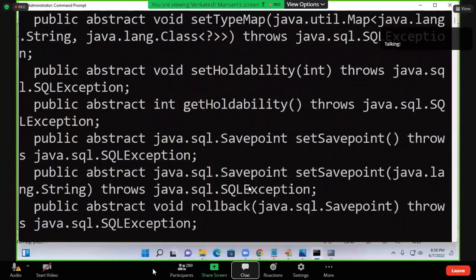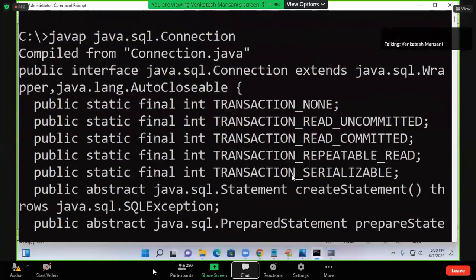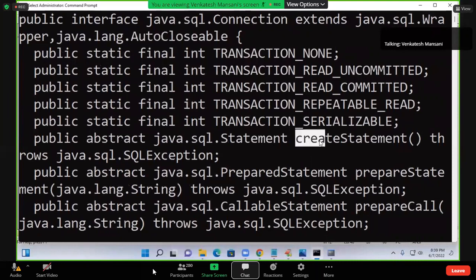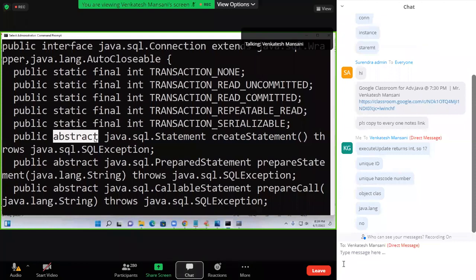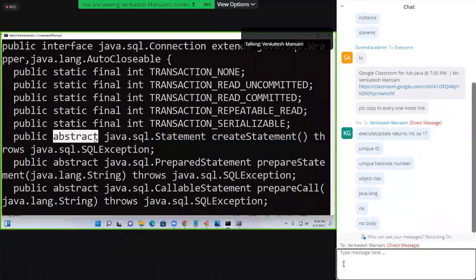The createStatement method I call. Is this method an abstract method or a concrete method? Abstract method. What is an abstract method? A method that has no body. Can we call an abstract method? Actually, we cannot call it, but I'm calling. An abstract method has no body, but I'm calling.